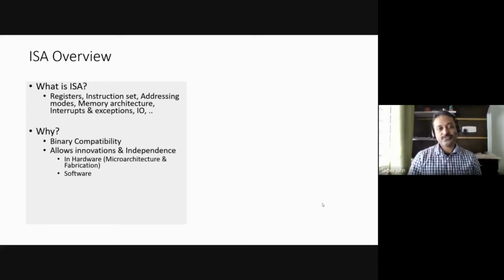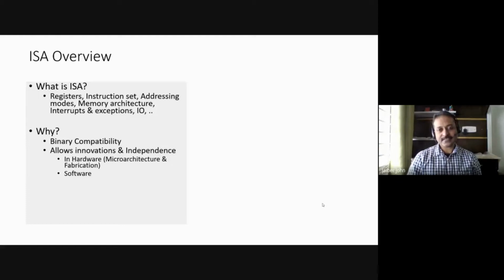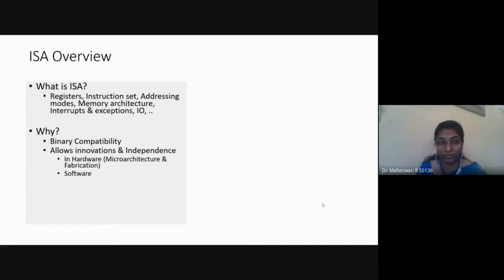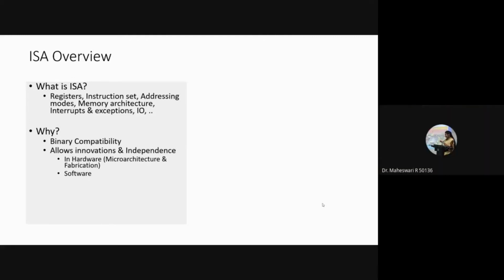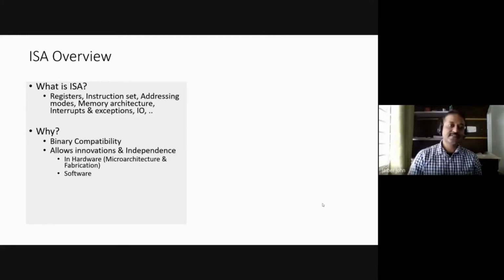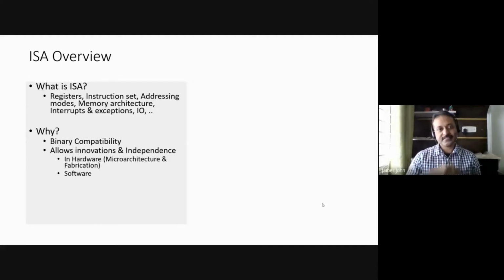Now, why do we need this? If you really look into computer science, it's actually full of abstractions. What we call a process is an abstraction. What we call a file is another abstraction, right? So we have middleware, software, firmware, and the biggest abstraction in computer science is ISA, because it divides the hardware and software. It sits right in the middle of both. Both are big domains, and ISA is what binds both of them together.